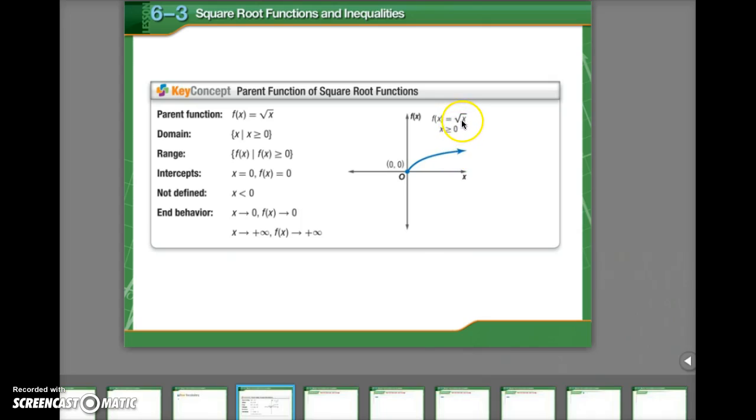Remember that if we were trying to take the square root of a negative x value, square root of a negative number, that's an imaginary number. That's why there's nothing over here. And if we look at a negative value over here for the f of x side, the square root of a number can never be negative, so that's why there's nothing below the x-axis, or to the left of the y-axis.